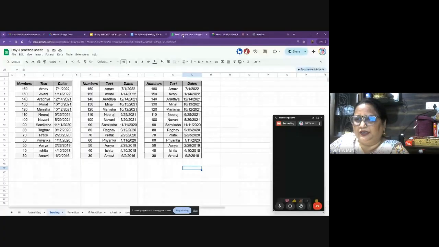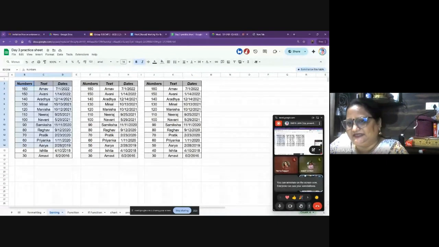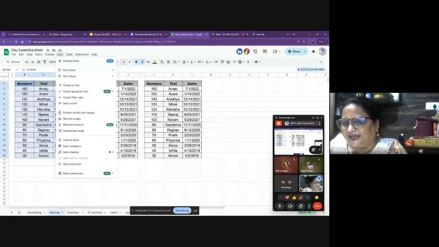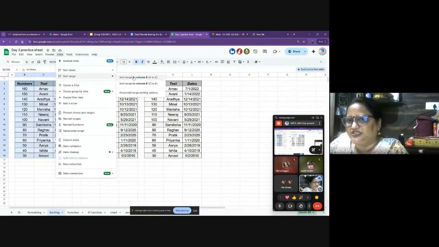Yes, I am presenting the entire screen so that I can show you all pop-up windows also. Okay. So I was on the sorting. When I selected these cells and went to sorting, see, sort sheet, sort range. So I have selected a range. Range means I have selected a few cells. When I select some range, I want to do the sorting in alphabetical order, or the order has to be changed Z to A or A to Z. It's increasing order or decreasing order.